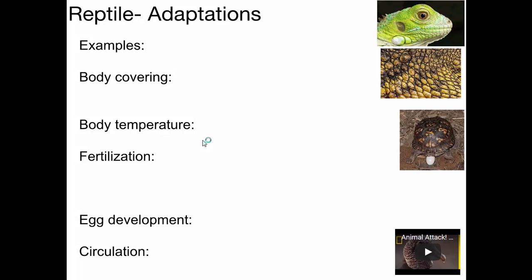Why are amphibians still tied to the water? For what purpose? Jenna? Yeah, but they can live a lot of their life on land. But there's one important part in which they need to return to water. Yeah, to lay eggs. Because amphibians have external fertilization, the female releases eggs into the water, the male releases sperm into the water, and sperm cells swim to the eggs to fertilize them. But they require the water for that to happen. The eggs develop and grow and hatch in the water because they're in that jelly-like coat that's not waterproof. So amphibians always need to return to the water for reproduction.